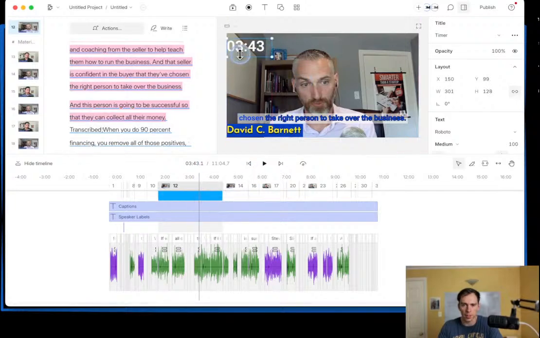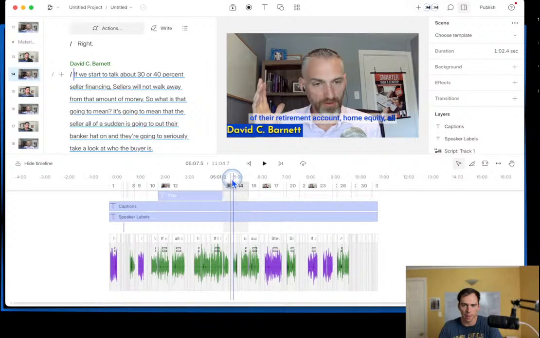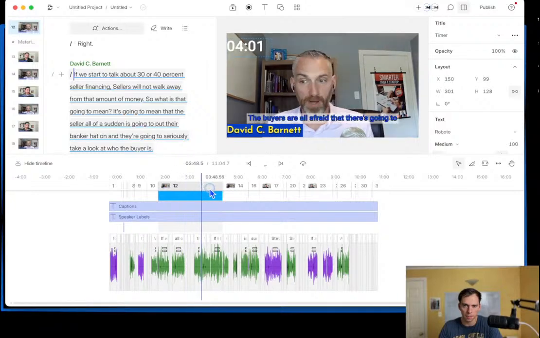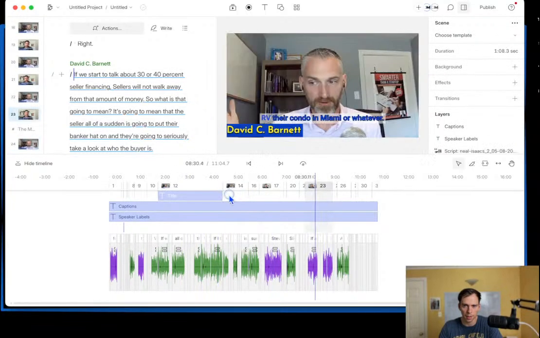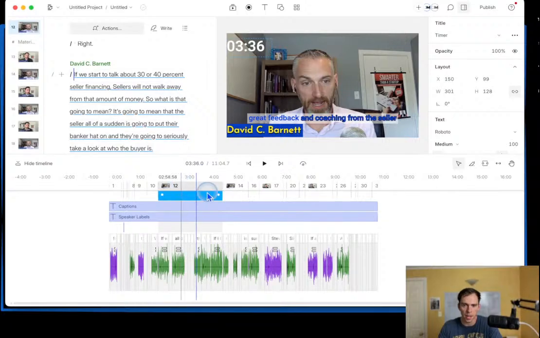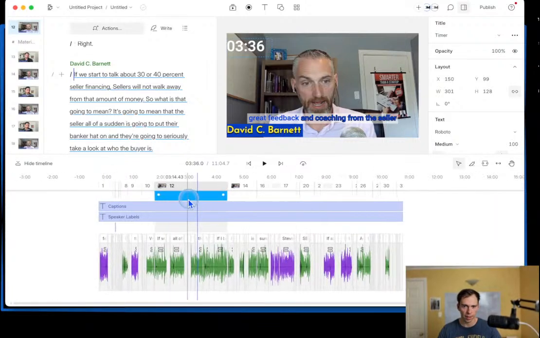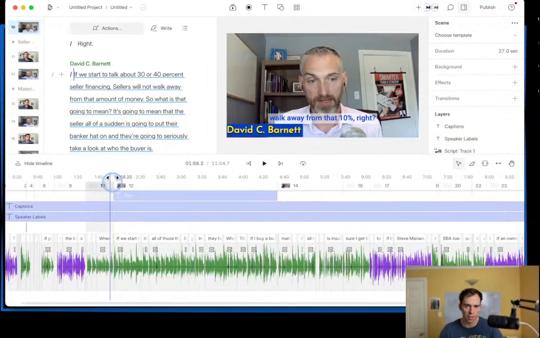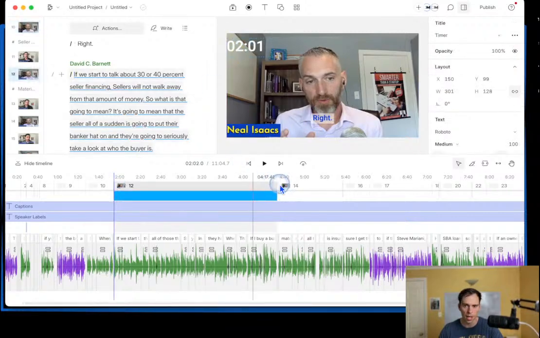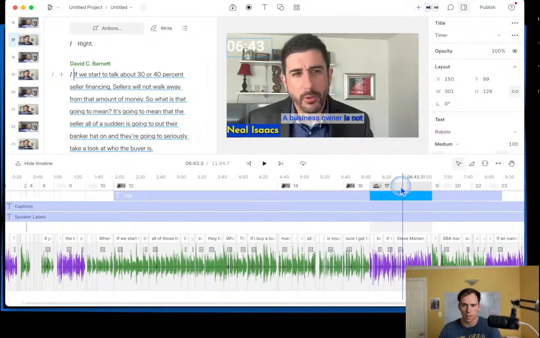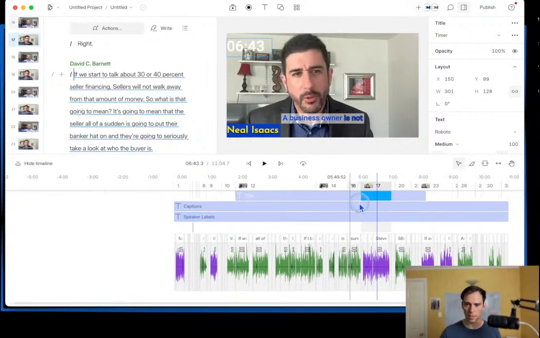So anyways, this number 343 is the exact point that my playhead is at. The playhead, of course, is this blue vertical line. And if I scrub through, you can see that number changing. It's kind of like a countdown clock. Oh, but the problem is it's only in this scene 12. So that layer is going to start right there, right at 201, and it's going to end when that scene ends. So what I can do is click on the end of it and drag it to the right. And now it's going to fill up more of the scenes that I've specified.